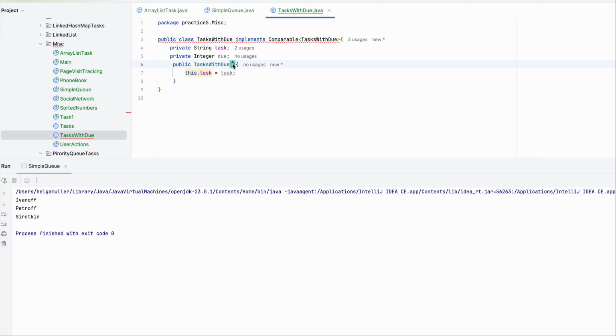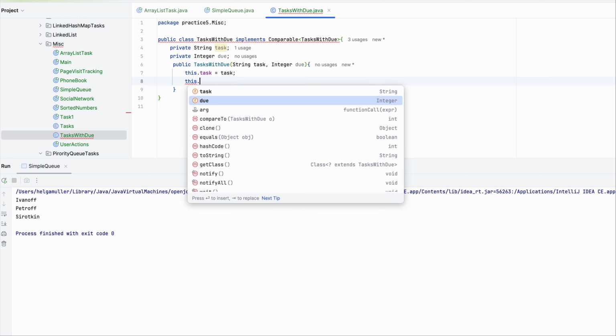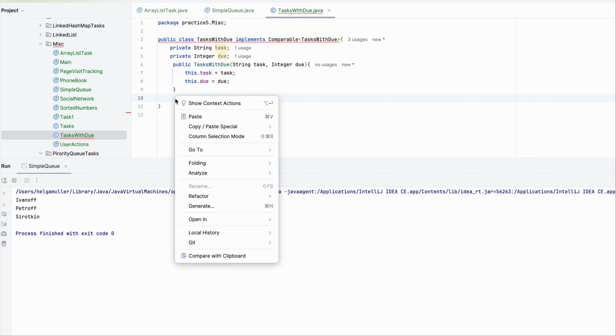Actually, I really need arguments here. String task, integer due. This task as task, this due as due.